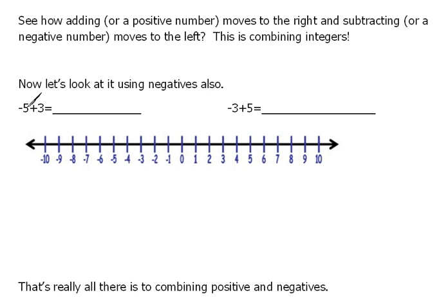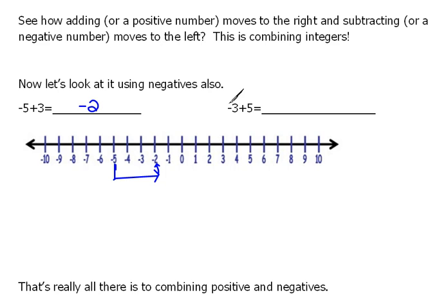Here we have a problem that says negative 5 plus 3. If I look at the number line, that tells me that I'm going to start here at negative 5, and I'm going to move in the positive direction 3 units. So 1, 2, 3. That would put me right here at a negative 2. Now, this is true, and if you think about it, think about money. If you're short $5 and somebody gives you $3, well, now you're only short $2. So you can think of it as money too, if that helps.